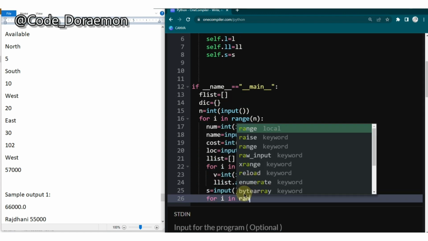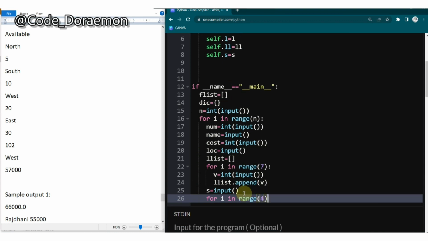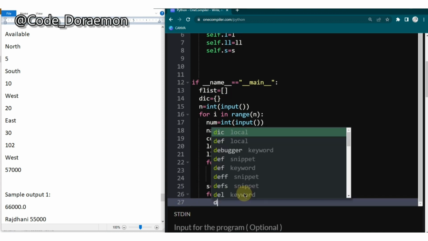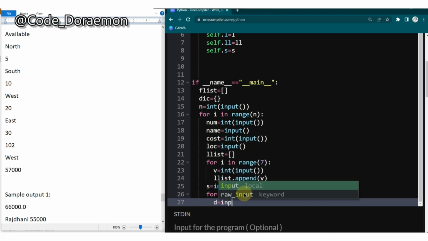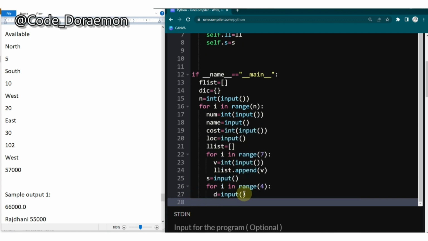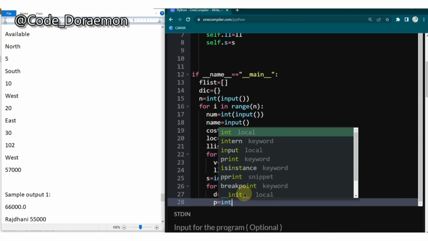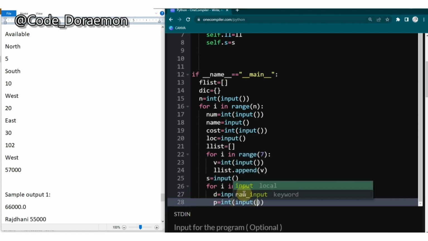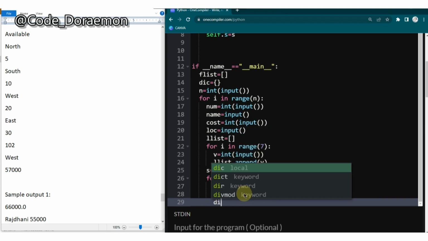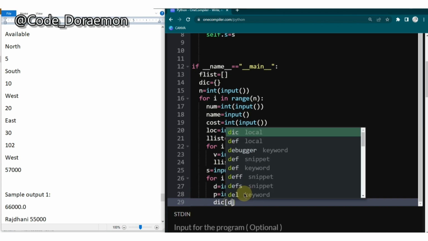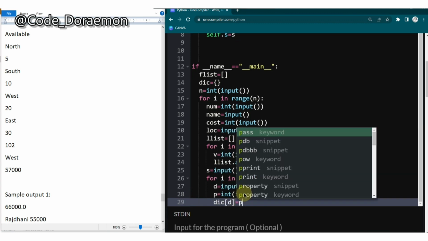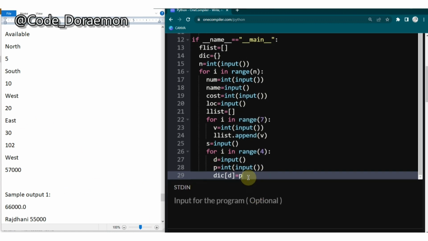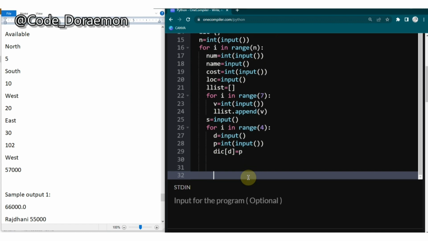So I'm going to run it for i in range of 4. I'm going to get the direction, which is of type string, I've given it as D, and the percentage of increase, which is of type int. Now let's add it to our dictionary. Dic of D is equal to P. So D, the direction, is going to be the key, and the percentage is going to be the value.